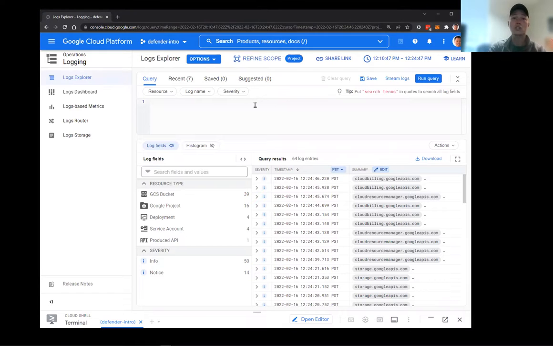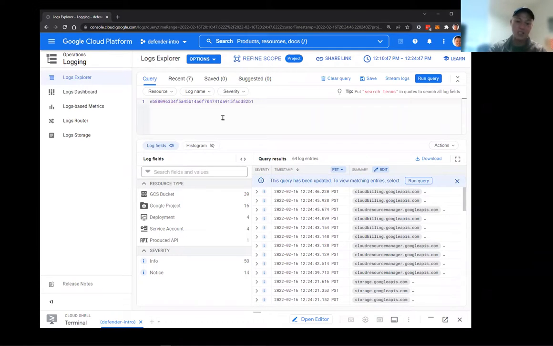So one of the things you can do is just paste that leaked key straight into the query field of Logs Explorer. What this does is basically act as a grep that greps all of the log entries for this string. It's a simple string search. You could actually do a more structured query, where you give it filters looking for different field names to be set to different values. And you can see those here.